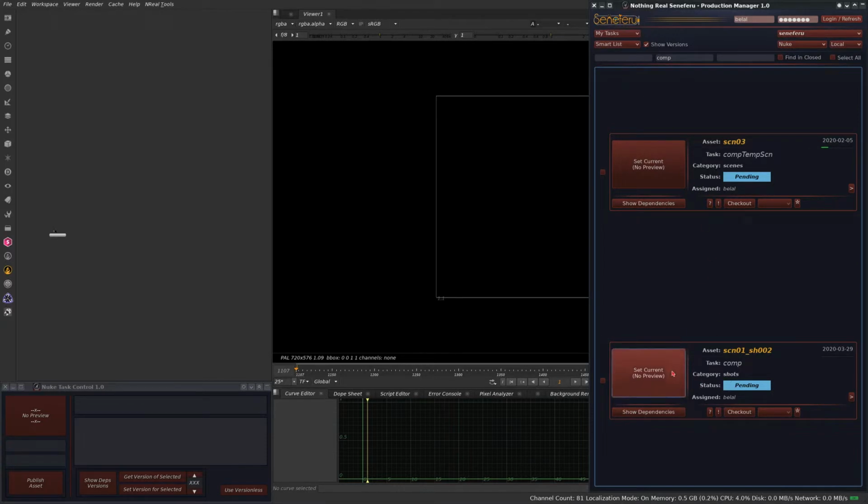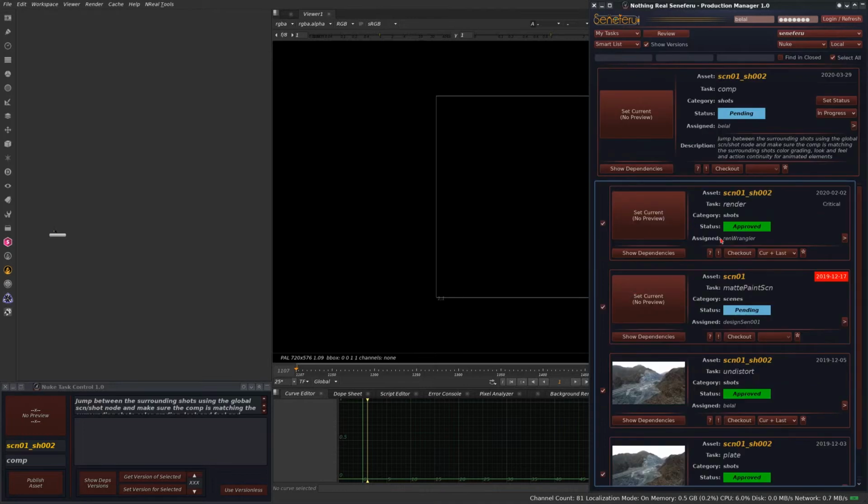let's work on this task first because it's easier. This is for scene 1. It has only one shot finished, so let's do this simple comp first to see how things are going.